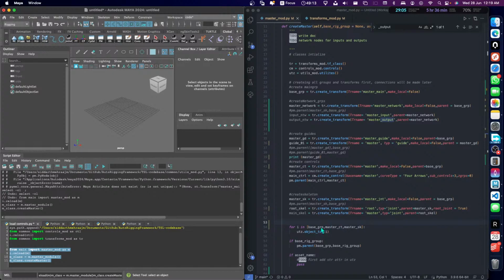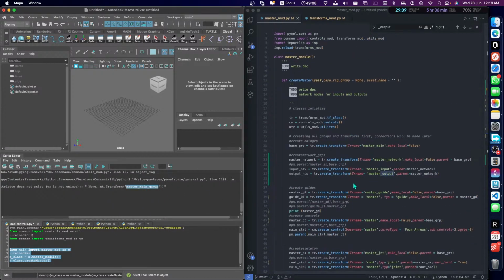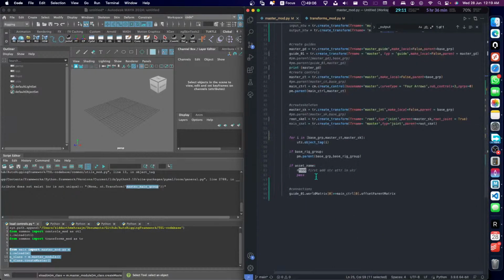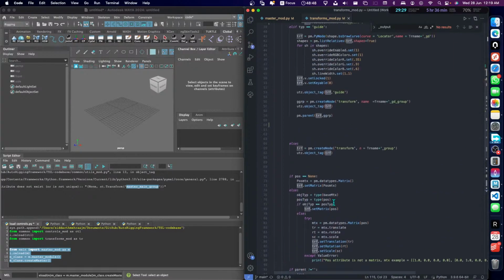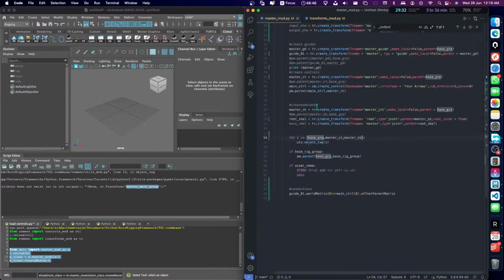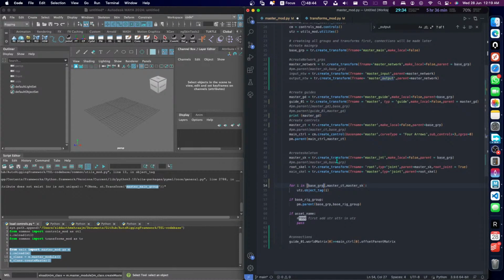So the one which is giving it for master main group, the main one is the first one, so the base group. Here I cannot do that. I cannot return the group like this. I would have to return the guide. And if I have given a parent here, just Control Z and remove this.